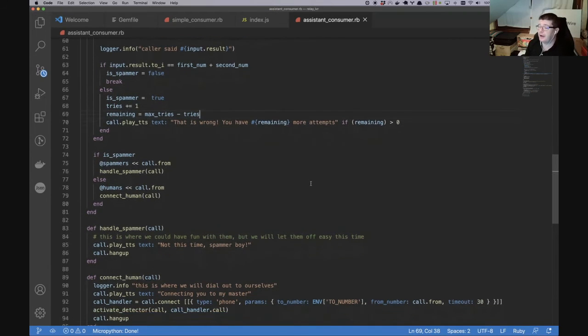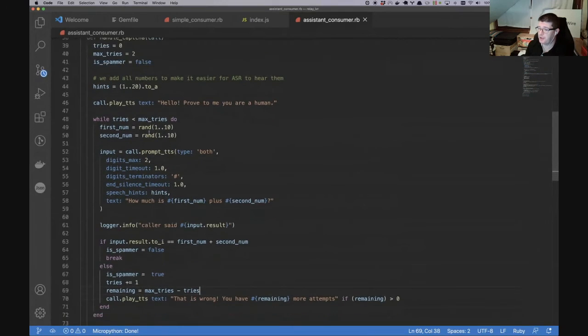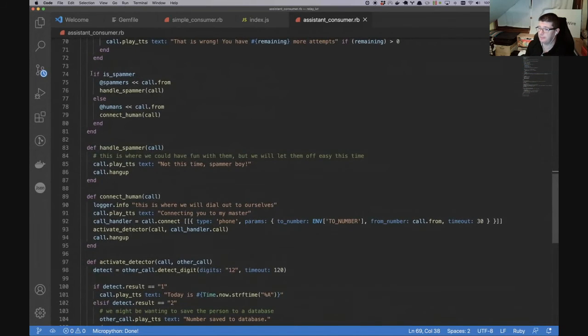Cool. So of course, at some point we'll exit the loop here, either through a break or by reaching the maximum number of tries, and we'll find ourselves here. If the isSpammer variable is true, we will add the caller to the spammers database. Again, in a real app this line should be something like an insert to your database, or an HTTP query to your application telling your DB to remember this number.